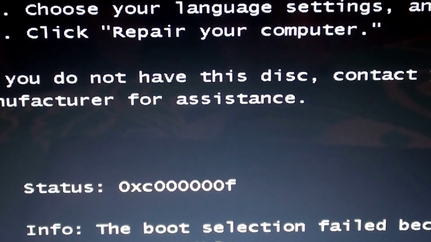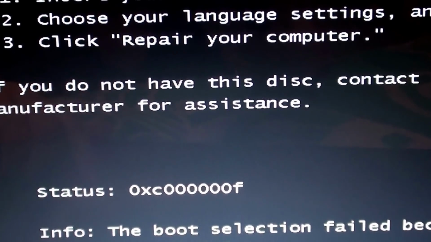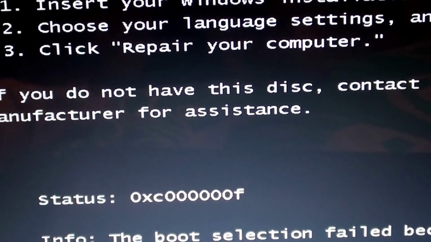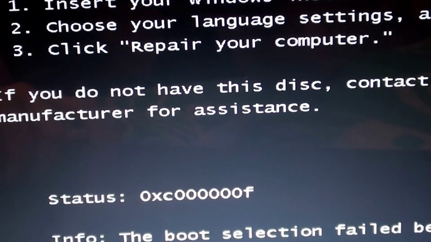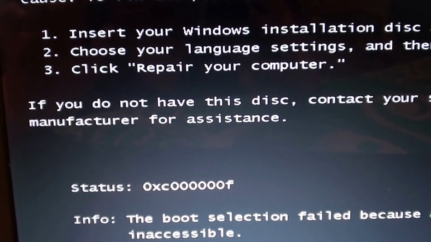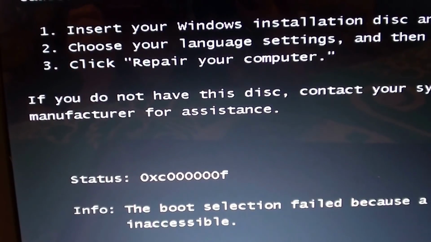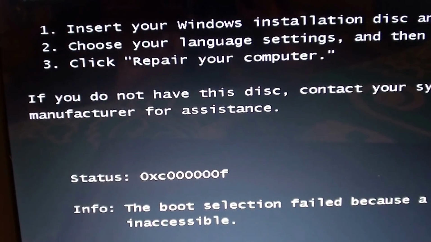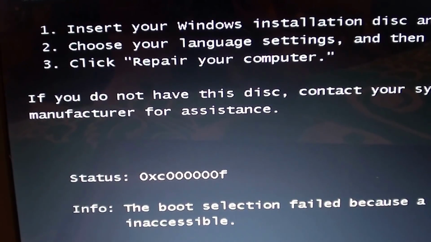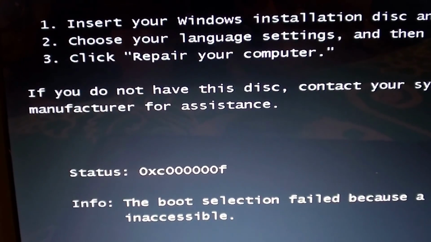I went ahead to Best Buy and repurchased Windows 7, because the operating system for this laptop was Windows 7. I got the disk, put the disk in, and tried to completely reinstall Windows 7. That did not work. I've done everything that I could think of. I have done the F8 button, the F10 button, the F11 button. I have done everything to try to recover this computer, everything I can possibly think of or try.